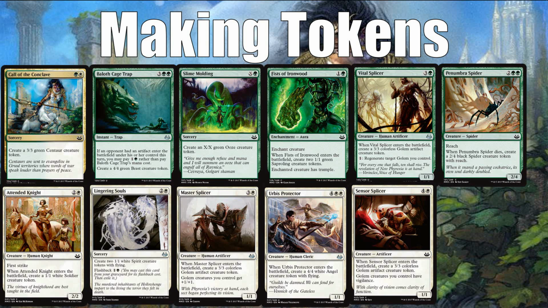Vital Splicer, another splicer. This one gives you a golem token, as they all do, but it can regenerate golems. Penumbra Spider is a nice little card, a good little green common, a 4-mana 2/4 with reach, who when it dies makes a spider token, and that's another pretty good thing to be populating, a 2/4 with reach. We have our friend Attended Knight again, who just makes a soldier. Not the most exciting thing to populate, but it works.